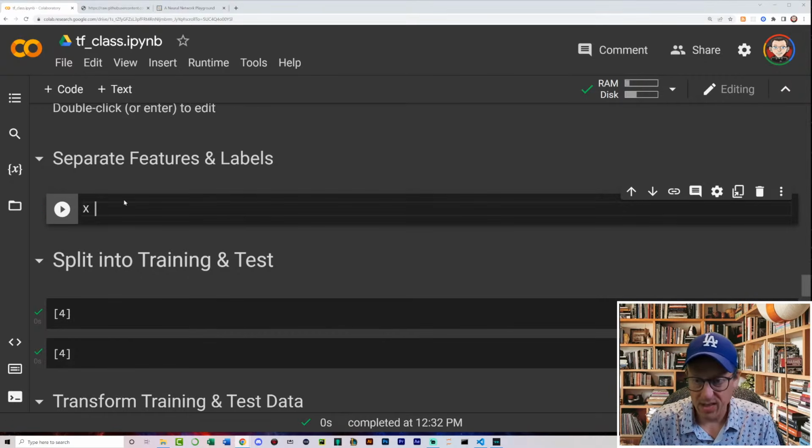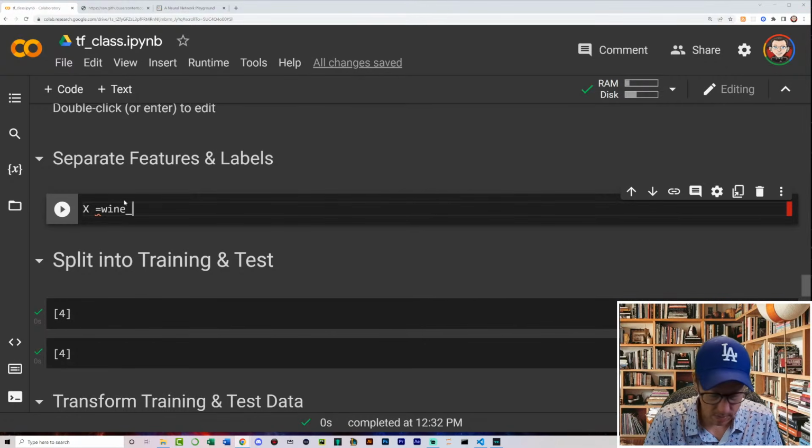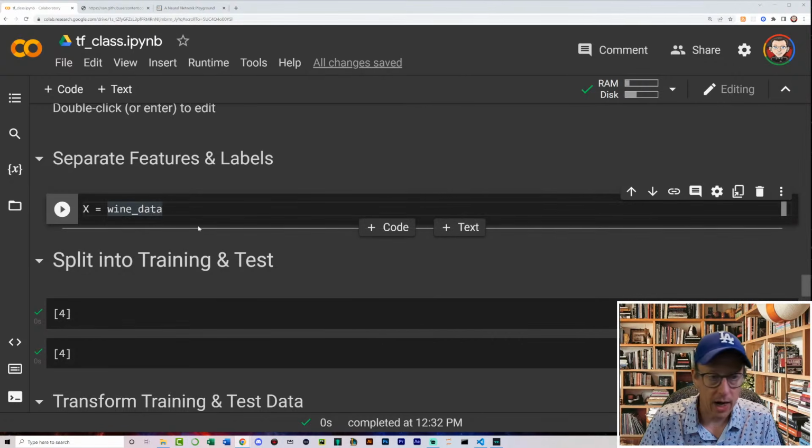So I'm just going to label this as X. It is common for people to label everything as X and Y in these circumstances. Not that it's always done this way, but it is very commonly done this way. Okay. So for all my features, I'm going to drop out the one thing I don't want, which is quality. So drop, and I'm going to drop out quality, and you say axis equal to 1. And this is going to give us all of our features.